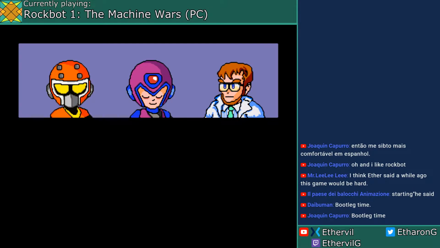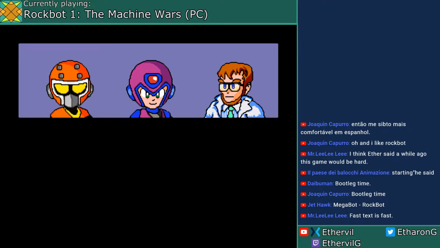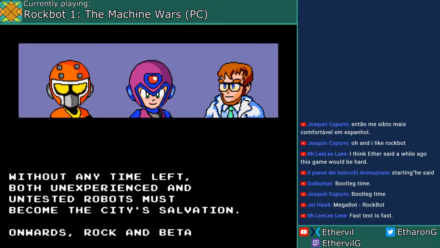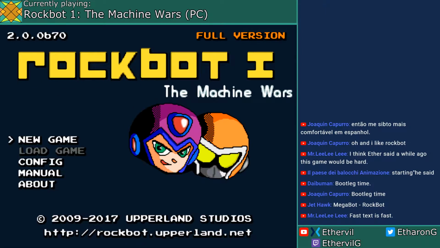After a successful first creation called Betabot, Dr. Kanatos improves upon the initial project and creates a second robot, this time called Rockbot. Onwards, Rock and Beta.